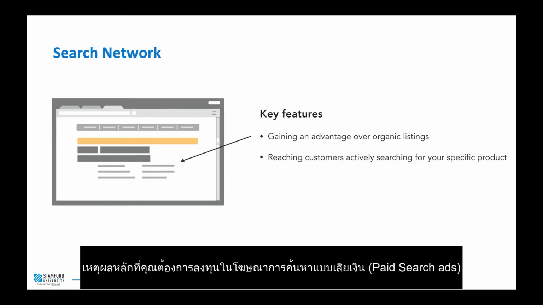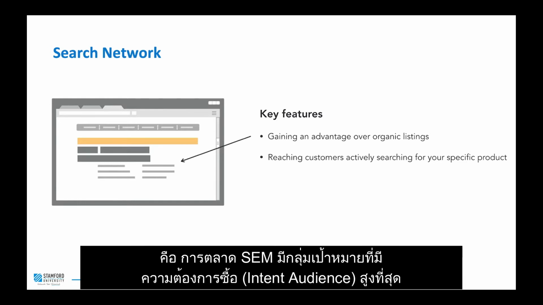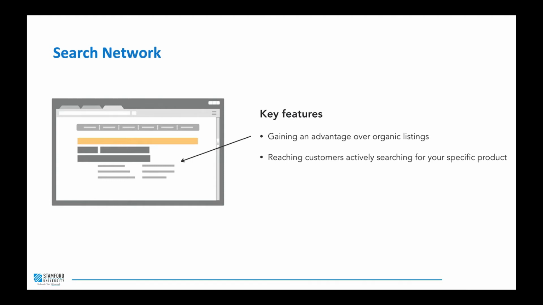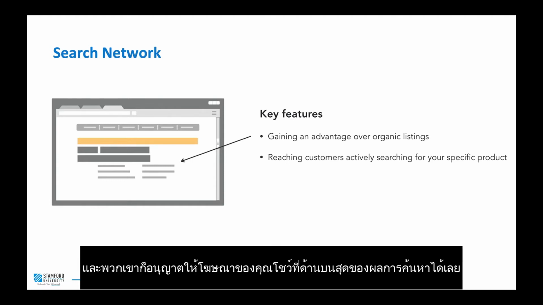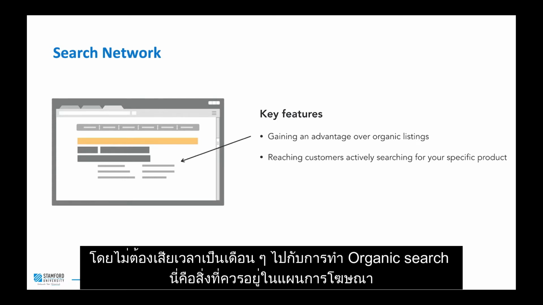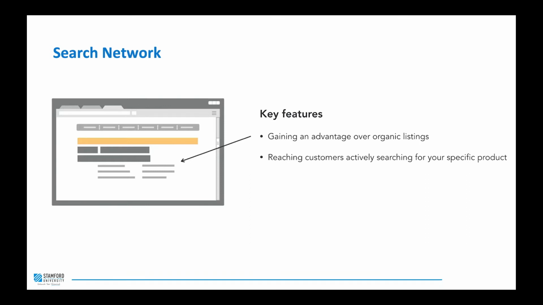The main reason that you want to invest in paid search is because SEM marketing has the highest intent audience. Okay? They allow you to immediately come to the top of the search results without having to invest in months building up your organic presence. So it's a must to have in the media plan. All right?